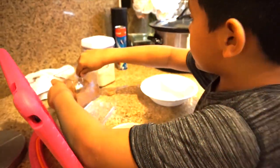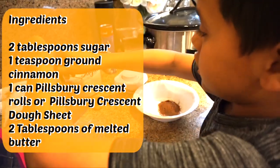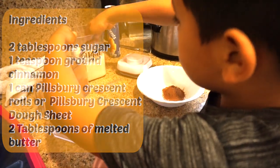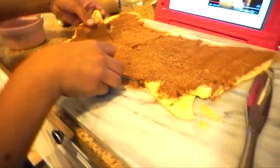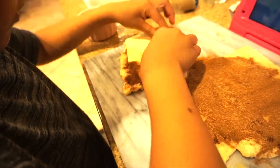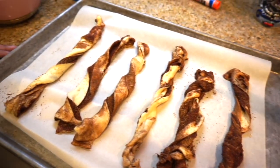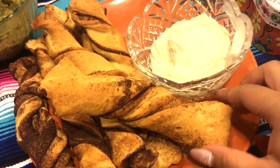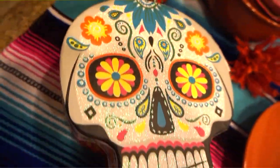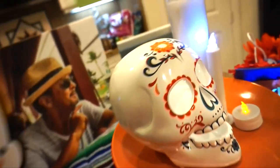The next recipe is another easy one — Roman did it all by himself. We made crescent roll churros using everything we already had in the fridge. We used regular crescent rolls since we couldn't find the plain sheets, though those would have been easier. He mixed sugar and cinnamon together, spread butter on the sheets, sandwiched two pieces together, then cut them into strips and gave them a twist. You can brush them with a little more butter, stick them in the oven, and they turned out so good. We served them with a side of frosting — the kids absolutely loved it.